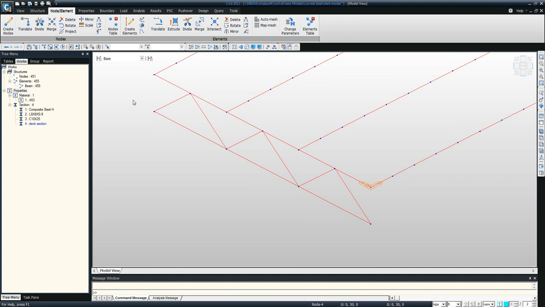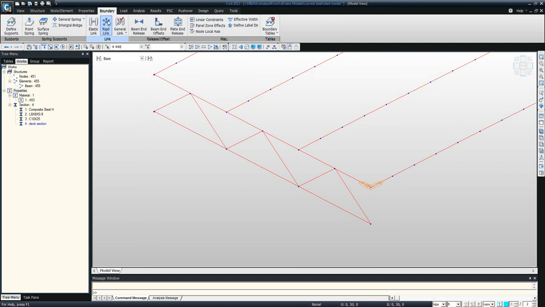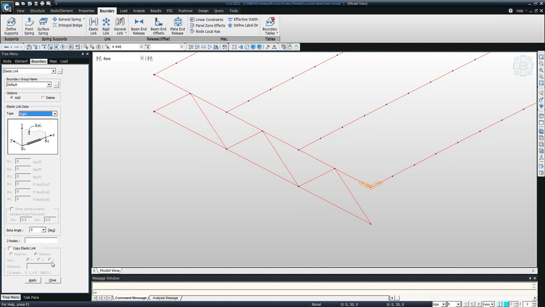Now there is one catch here. The catch is this node, the one that I have highlighted, and this node, the one that I highlighted right now, they belong to the same web. And since we are doing the grillage modeling, they are not connected to each other. And how do we connect them? Here we use the elastic link. We use the rigid type of elastic link, and we connect these two nodes together. Similarly, these two, and these two. So this way the cross frame has been created at one location.